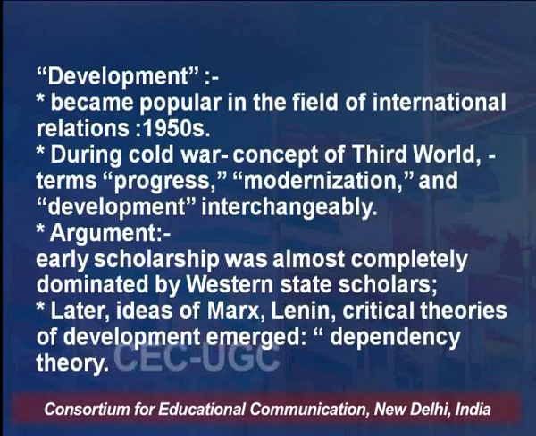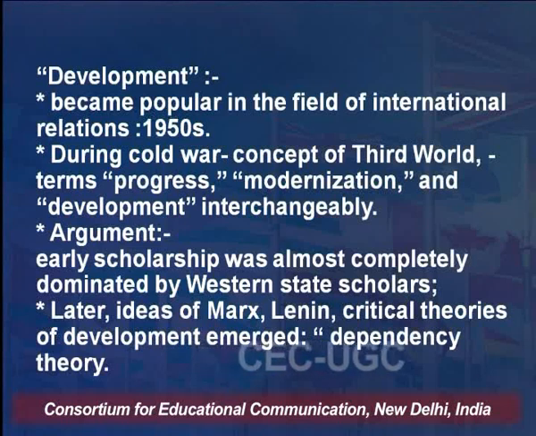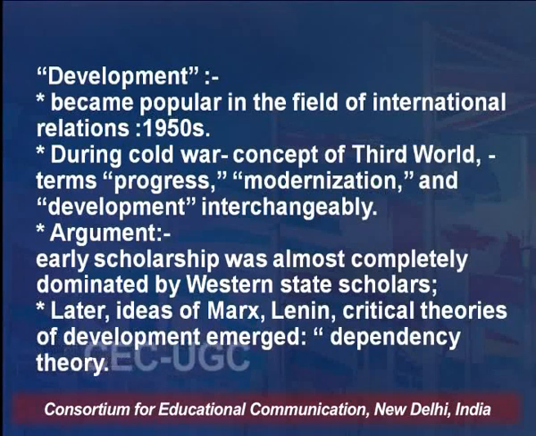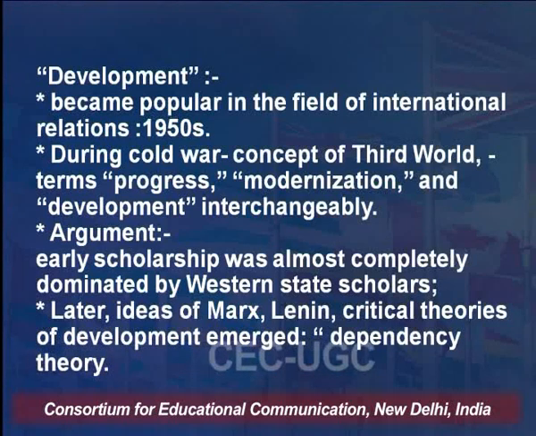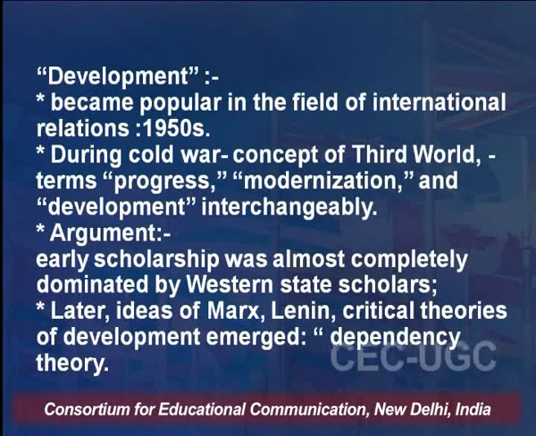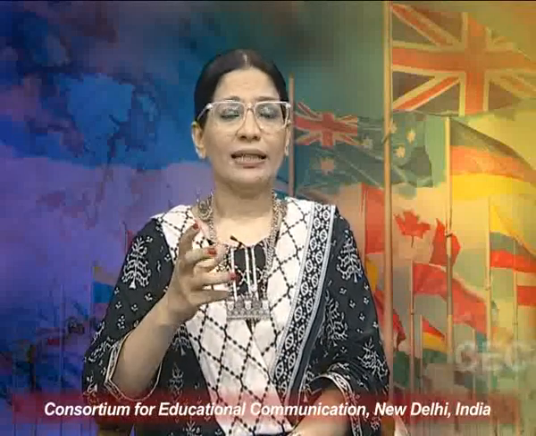Now, development, we all know, became popular in the field of international relations in the 1950s. During the Cold War, the world was divided into two different camps driven by different ideologies of capitalism versus communism, and herein the concept of the third world emerged. Terms like progress, modernization, development were very popular, and often used interchangeably. The argument here, what we must underline, is that in the development dynamics, the earlier scholarship, in the post Second World War time, was dominated by Western state scholars, and later the dependency theory tried to put forward the perspectives of Karl Marx and Lenin. Critical theories of development emerged via the dependency theory perspective. Today, there are new dynamics of development.